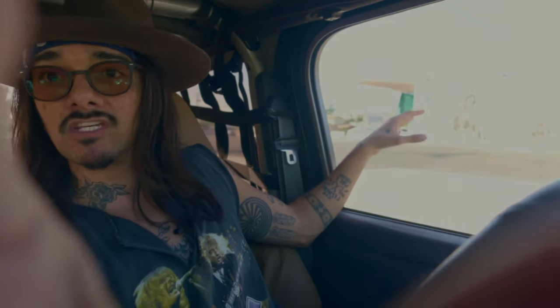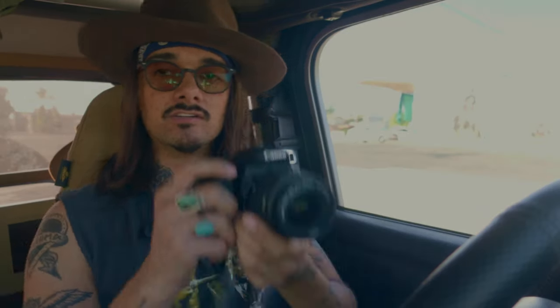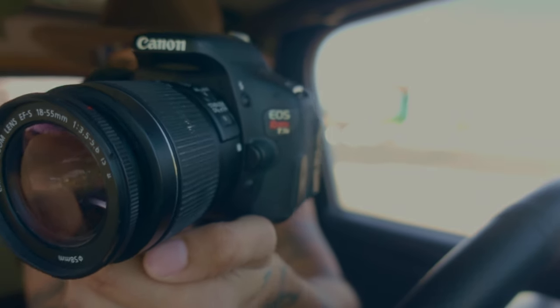I'm just parked inside of the street. There's a really bomb location. Let's see if we can, you can see it right there. I have a little surprise for you guys though. Bam. So this is the Canon Rebel T3i.